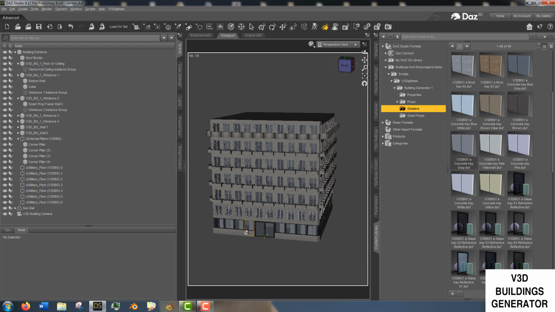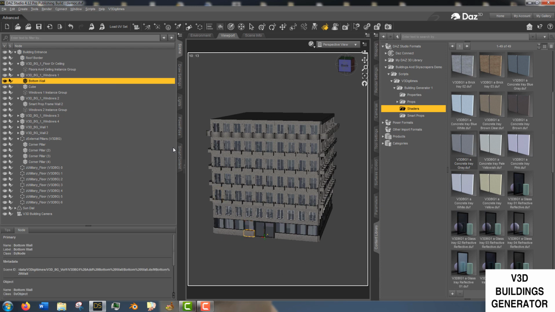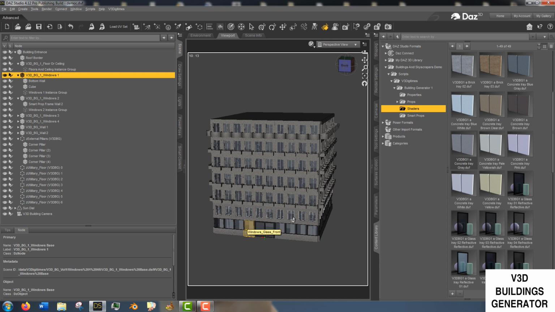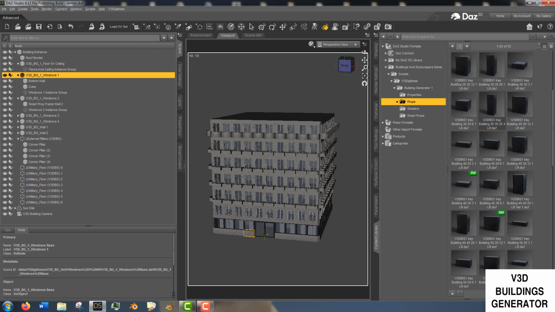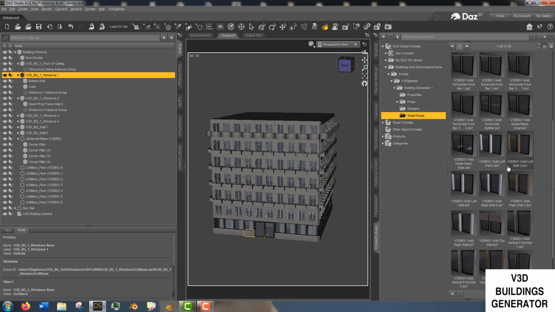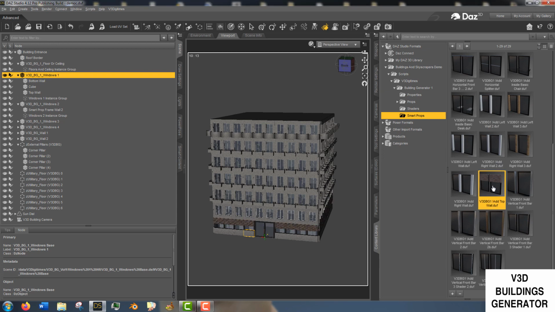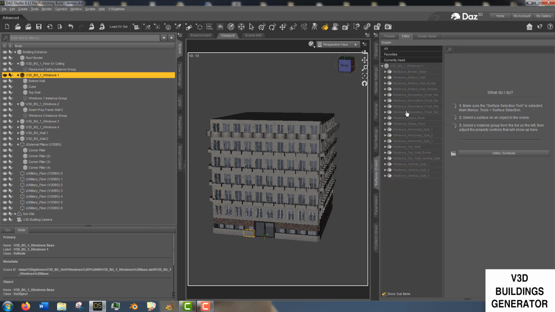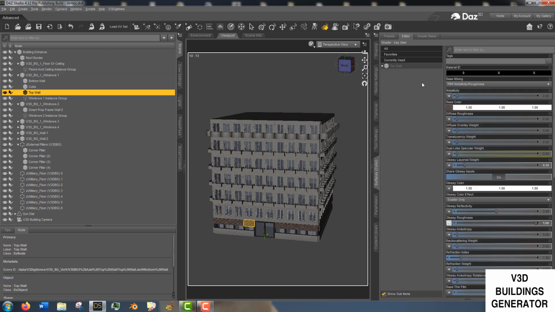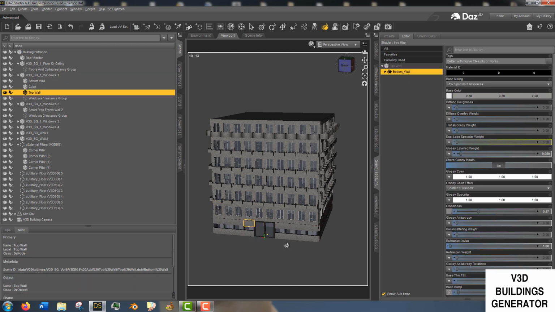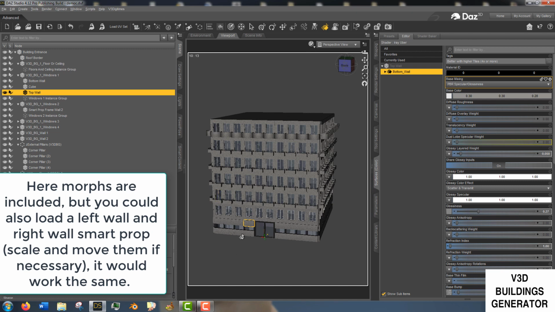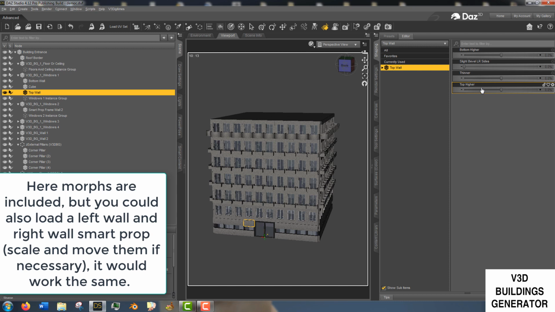All right, and here for this Windows 1, which is too high, I think, I also want to apply a top prop. So let's go in the smart props. Let's find the top, okay, the top windows, and let's do again pass to selected surfaces for this one. Pass to selected surfaces or apply a shader. And this one I want to shape it, shaping.